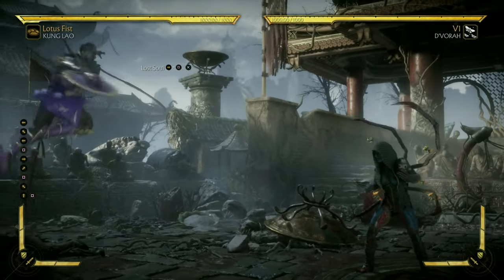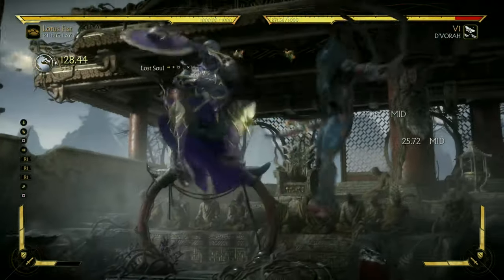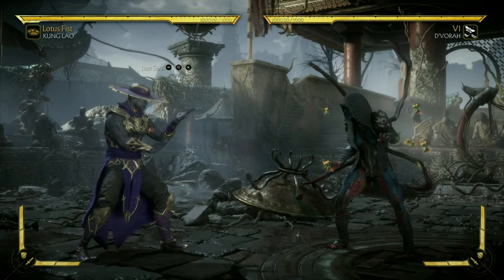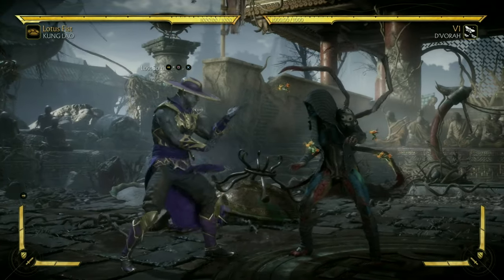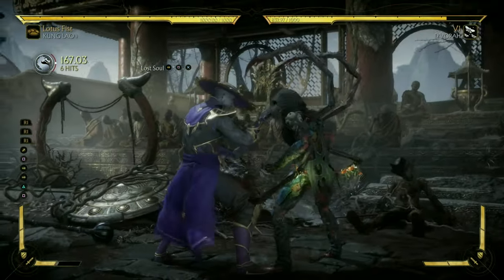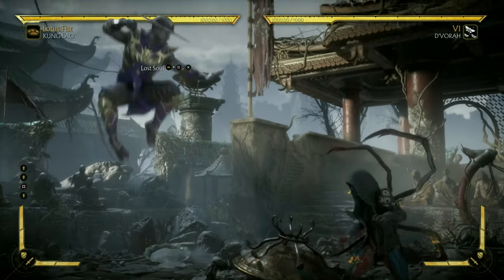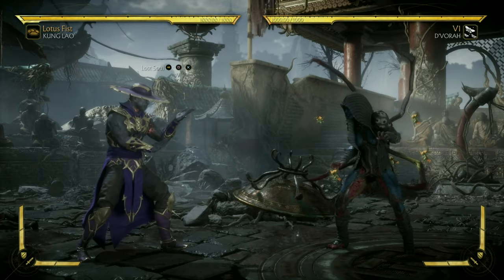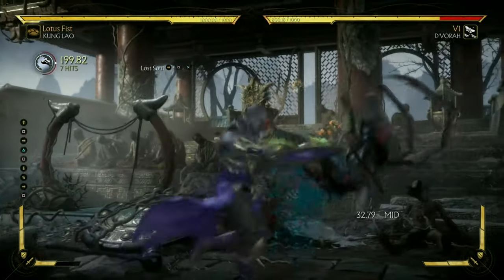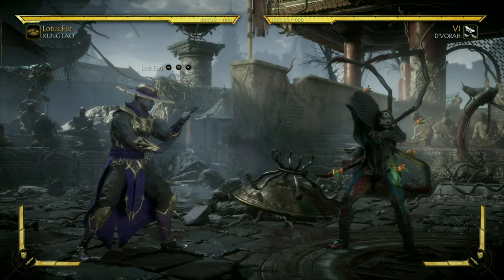Here's an alternative for those of you still struggling with the dive kick cancel. When you jump one, you can combo after, but the goal is to slightly delay it — because if you don't, it'll whiff his forward 2-1. So what you want to do is his Lost Soul string, slightly delayed jump one, and when you land you do his forward 2-1, spin into whatever ender you want.